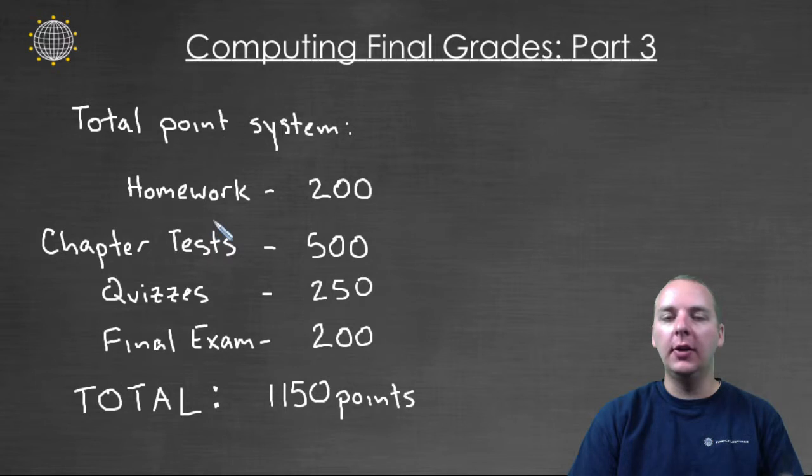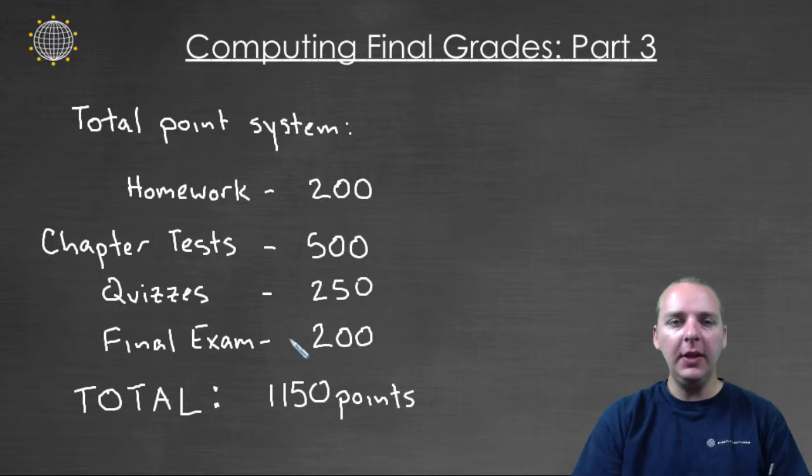The way you account for different weights for different categories is by assigning either more assignments or more valuable assignments to those categories. So for example, let's say chapter tests. Perhaps we had maybe 5 chapter tests worth 100 points each. So at the end of the semester, there would be a total of 500 points available for the chapter tests. But if you wanted homework to be worth not quite as much as a chapter test, you might have 10 homework assignments worth only 20 points each. So in total, you would only have 200 points available from the homework.